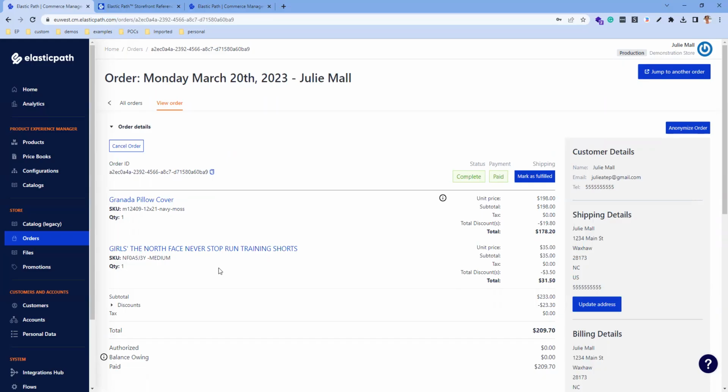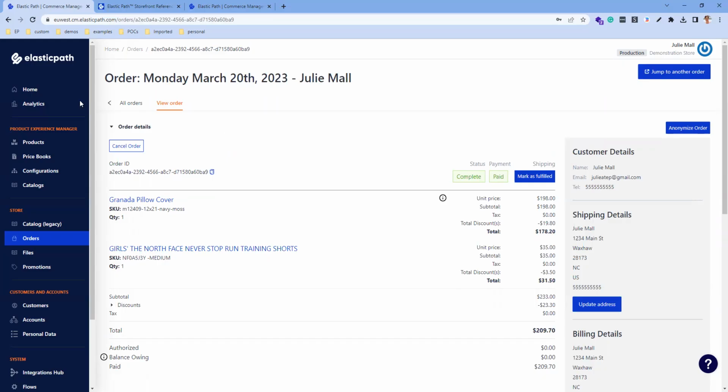So creating a multi-site experience from a single store or platform, essentially a single instance of the platform with Elastic Path, is extremely straightforward through the assignment of catalogs. And again, leveraging the catalog rules to determine which site experience will pull in which catalog.